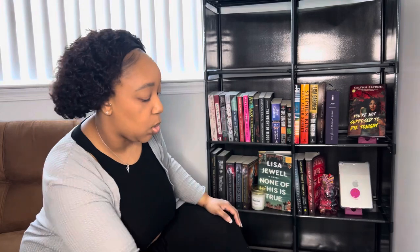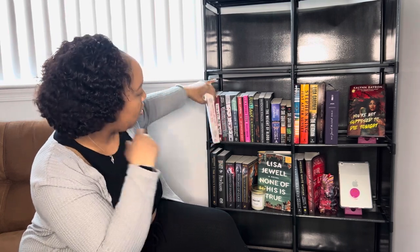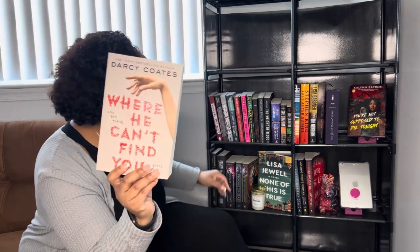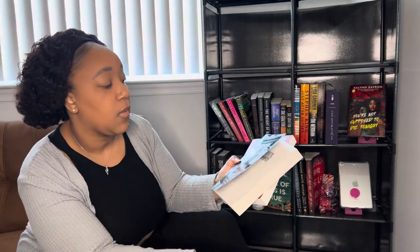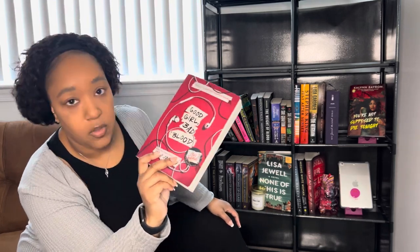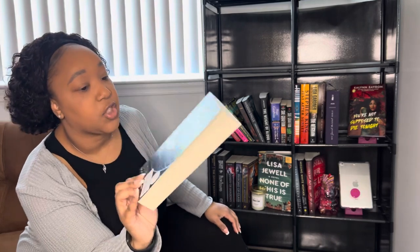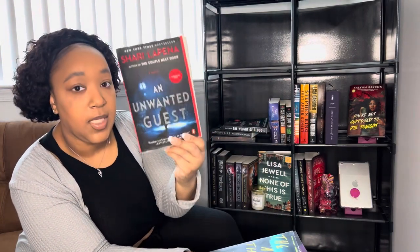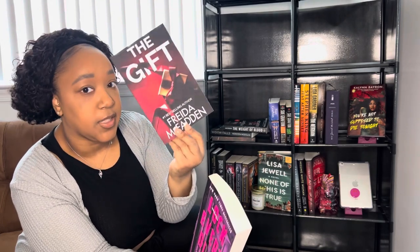My next shelf is books I have read. I have 'Where He Can't Find You' by Darcy Coates — that was my book club pick two months ago and it was really really good. Of course I have my favorite trilogy from last year: 'A Good Girl's Guide to Murder,' 'As Good as Dead,' and 'Good Girl Bad Blood' — love love love this trilogy. I also have 'The Woman in Cabin 10' by Ruth Ware — I didn't give it a fair shot so I'll try again — and 'An Unwanted Guest' by Shari Lapena.